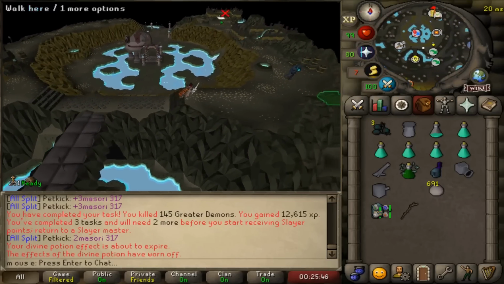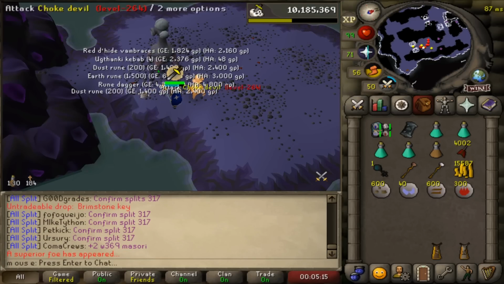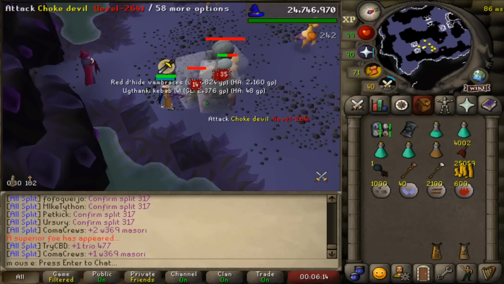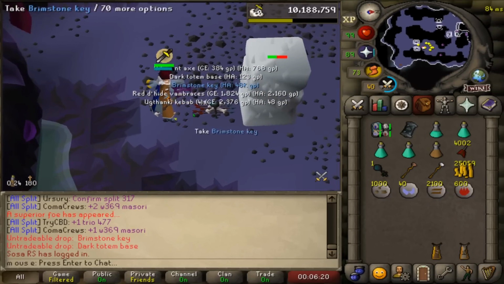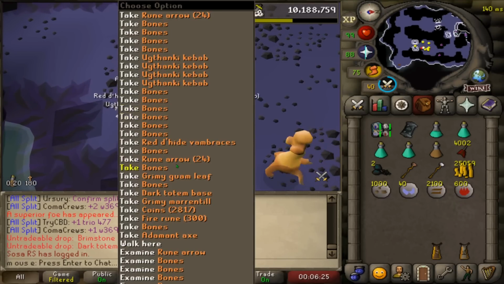Was not wanting that one, not gonna lie. Oh, I got a superior. Nice, dude. 3,000 Slayer XP in the bag. That's actually pretty good. You know what? It's not an imbued heart, but I'll take it. Brimstone key and a dark totem base. We love that.